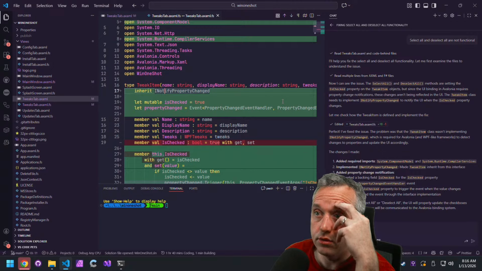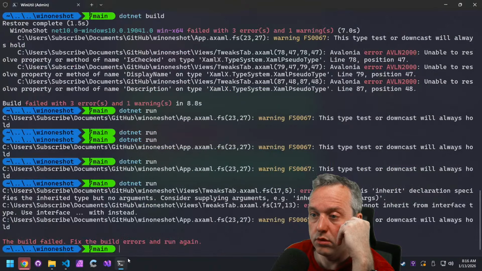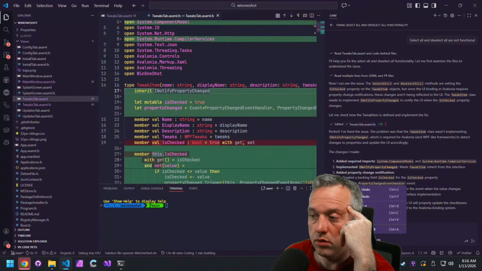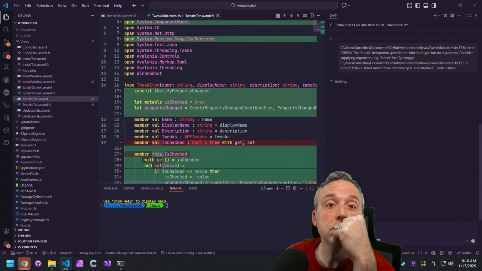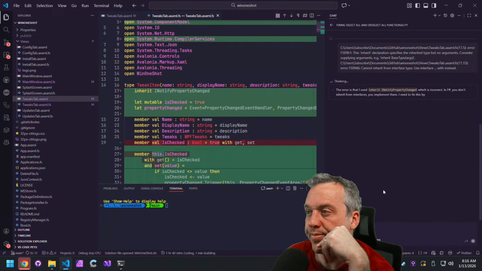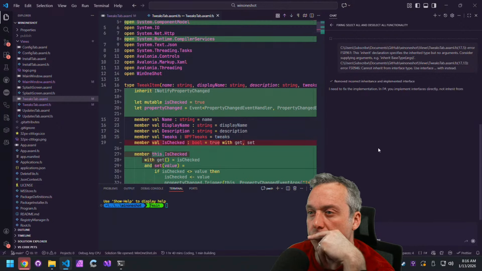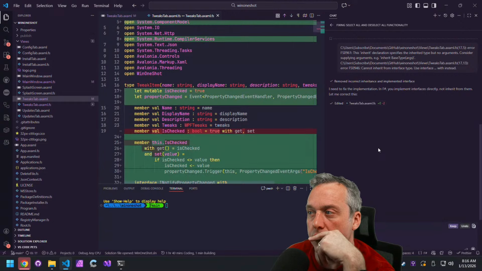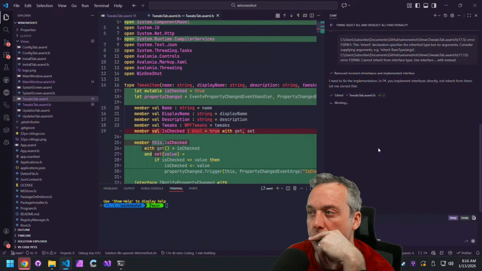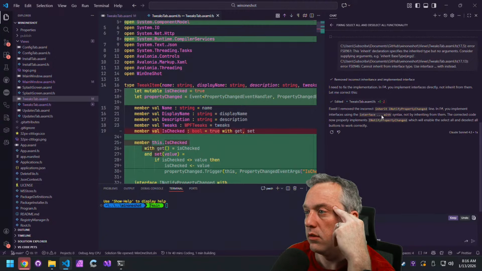Inherit. Ah. It looks alright, but in F# you implement interfaces directly, not inherit from them.